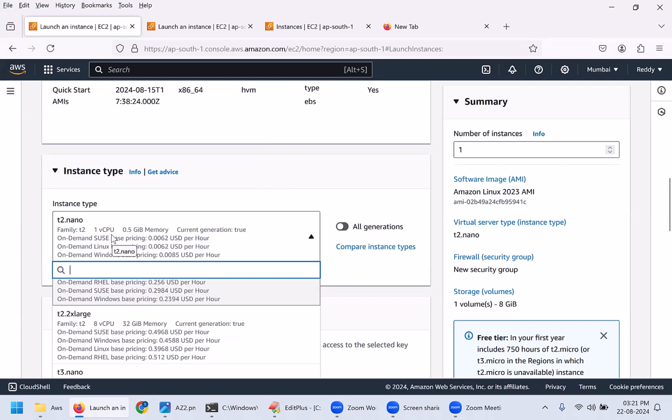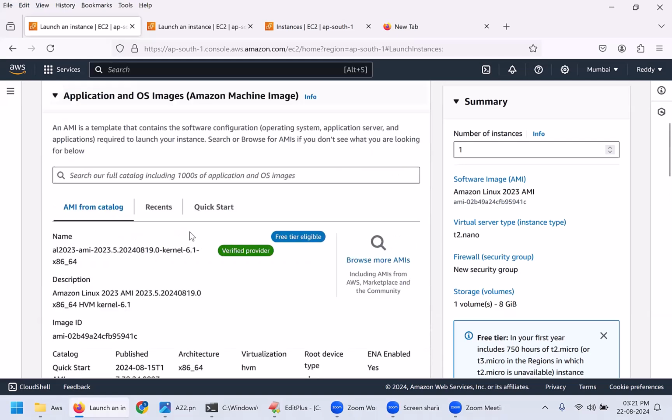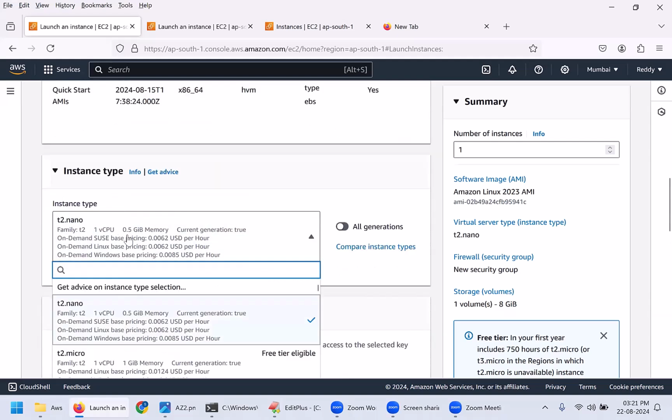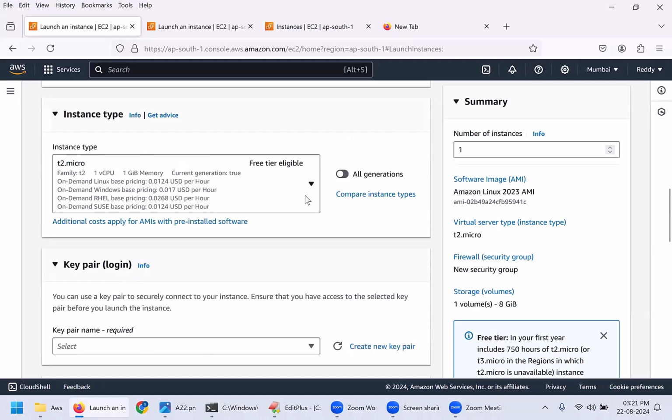Since we are not creating this instance for production, we'll use it as general purpose, and we choose the free tier eligible only.